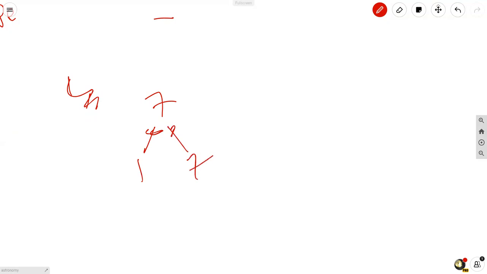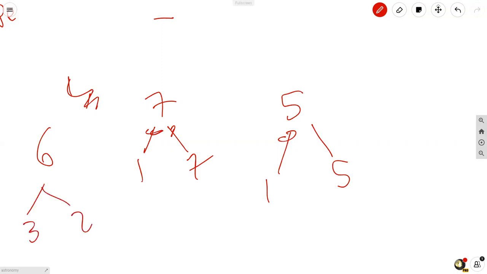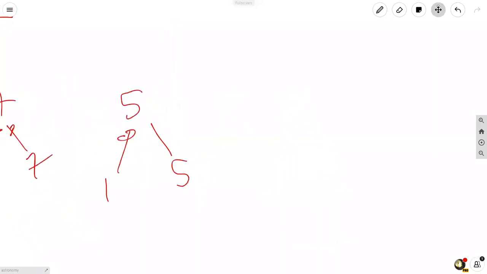Okay? The number 5. What about the number 5? Is that a prime number? Yeah. Because the number 5 can only be divided by 1 and 5. What about the number 6? Is that a prime number? No, it's not a prime number because you can divide it by 3, 2, 6, and 1, so you have other factors. Okay, so we kind of got what a prime number is, yeah?